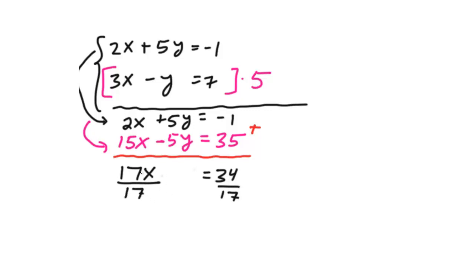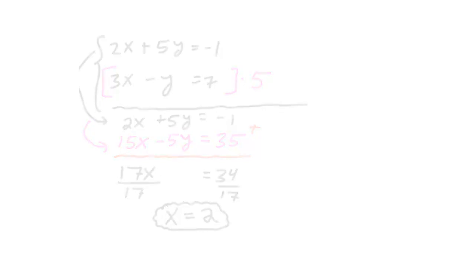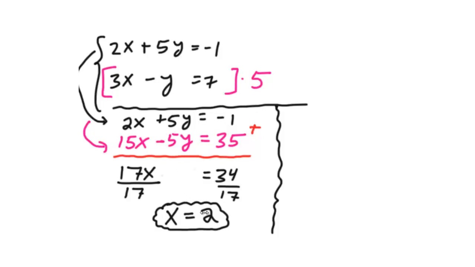Now we have x equals 2. Okay, so we found x. Once we know what x is, we can go back to our system and pick one equation to plug x equals 2 back into to solve for y. Let's just pick the first equation here. It doesn't matter which one you pick.